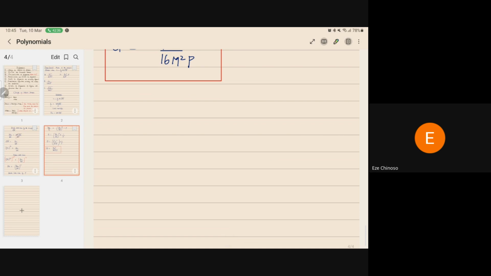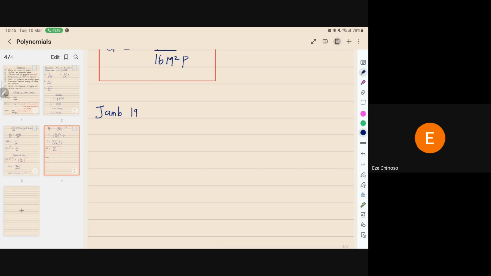Now, the next question I have right here, I wish I could just send the screenshot to the group. The next one is, we should make Q the subject. I don't know, is it that they wedded with Q or something? Everywhere is Q. So why is it like that? This one also has to do with Q as well. I don't know the covenant they had with Q. Let me jump a little bit back. That is 1997.